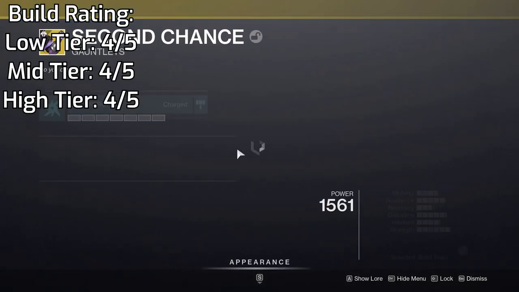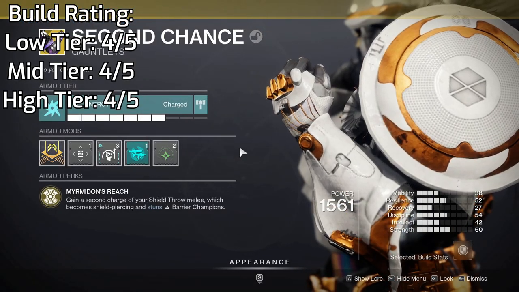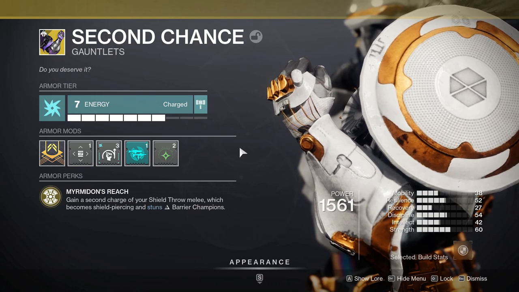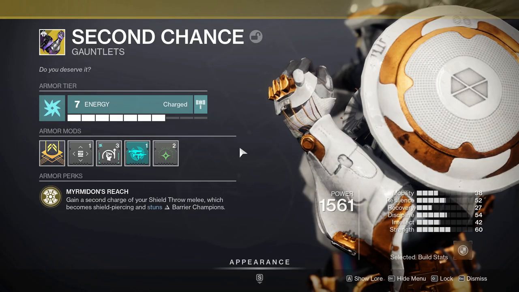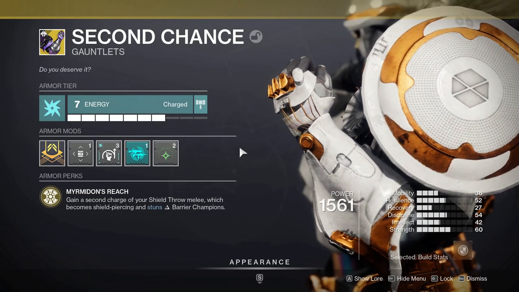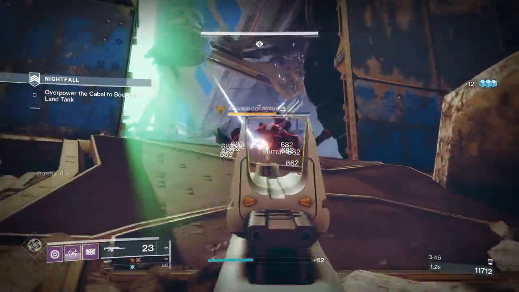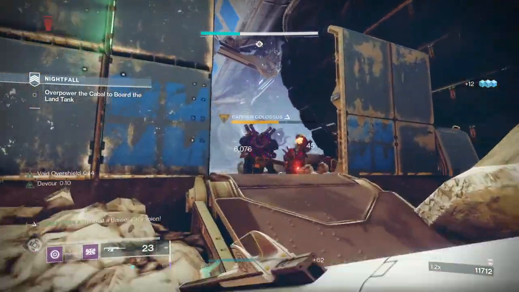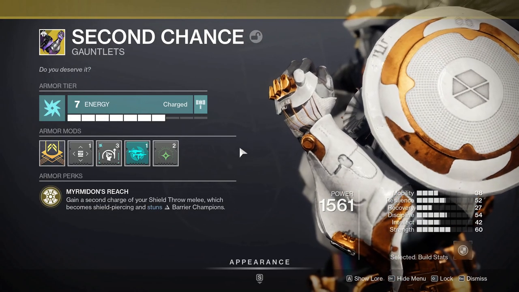The second chance exotic is not that bad. I am pleasantly surprised about how decent these things actually are. They state that they give you an extra shield throw, which they do, don't really need to test that one, and that your shield throws become shield piercing and stun barrier champions, in which they do very, very well. They will stun barrier champions with one shield throw hit, which is just as good as Arbalest, which is one of the reasons why Arbalest is so good in the first place.